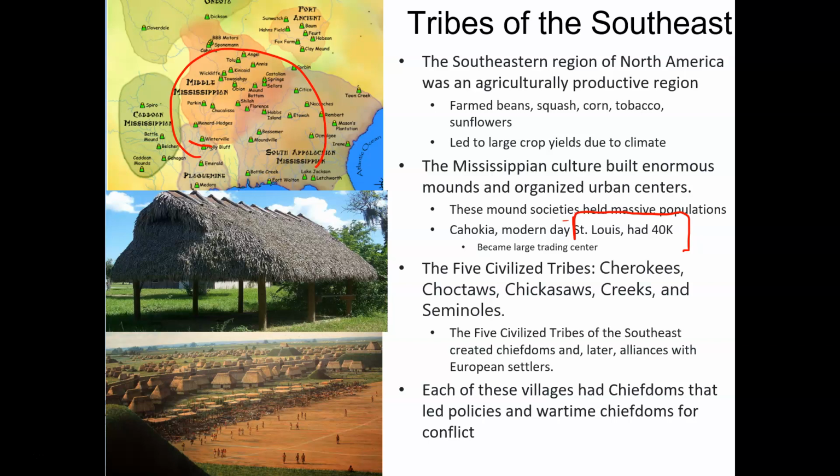This title was given to them by the colonists because they respected them so highly because of how organized they were. They had their own social structure, they had their own law structure, and they even had leaders that really guided them politically, right? Which is a really important concept.